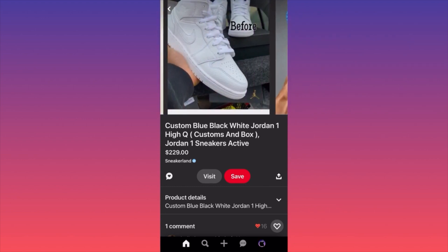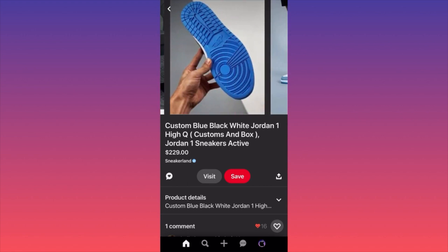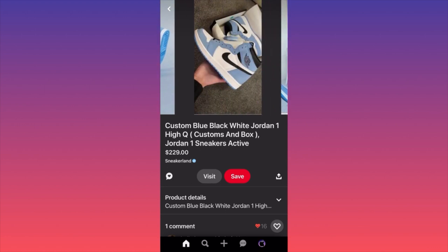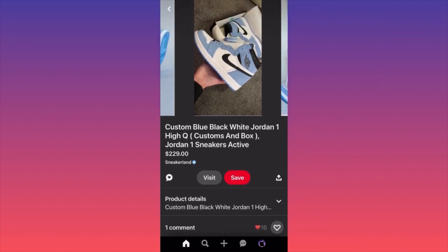This is how it looked before — just a regular plain white Jordan. They can essentially cover it, make it customizable, put different elements on it. The idea is brilliant: you get a plain product from a popular brand and make it customizable. We're not talking about a no-brand $20 shoe from the street that you paint and try to sell for $50. We're talking about buying a plain Air Jordan or plain Air Max and then customizing it. This model I think retails for over $300, which is why this person placed it at $229.